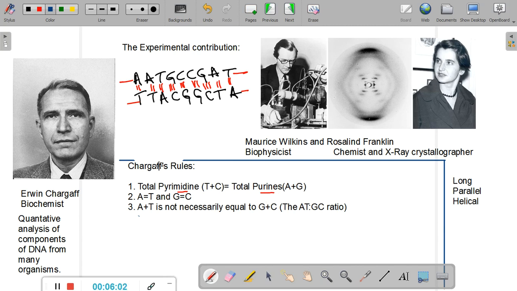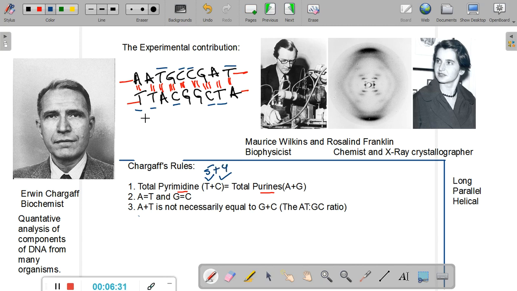So let us just look at the total number of pyrimidine molecules out here. And pyrimidine is thymine and cytosine, right? So let us count thymine and cytosine and underline them with a blue marker so that we can count them. So let us see thymine. 1, 2, and then we got 3 here, 4, and then 5. So we got 5 thymines here. And number of cytosines, how many cytosines do we have? 1, 2, 3, and 4. So we got 4 cytosines here.